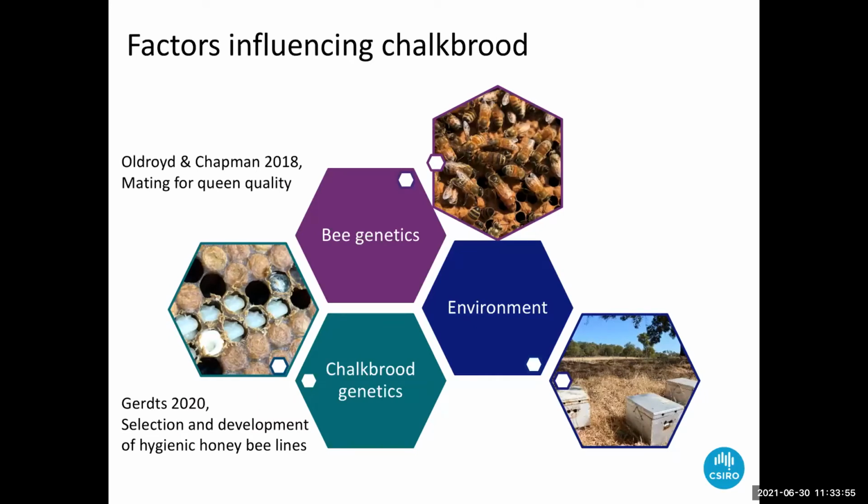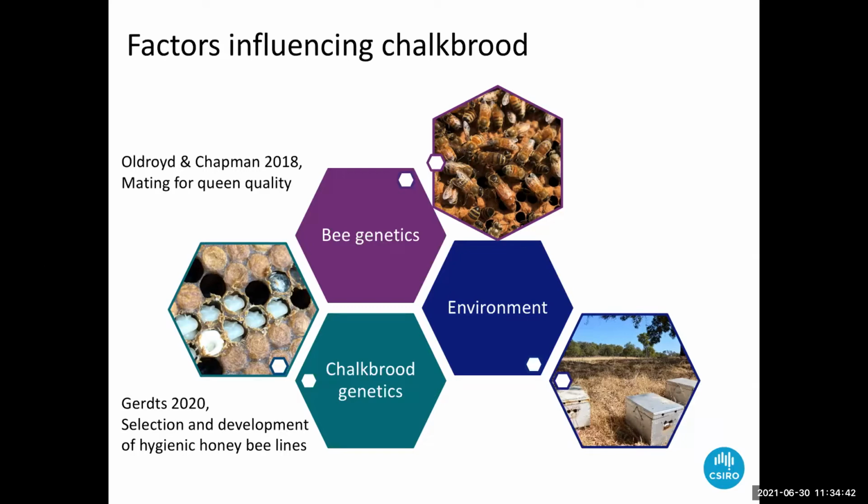Whether a colony becomes infected by chalkbrood and the severity of infection is going to be influenced by the interaction of different factors. So the bee's genetics will affect the larval resistance to infection, but also affects the social immunity behaviours, such as hygienic behaviour. The chalkbrood genetics will affect the virulence of the pathogen to cause infection and also to spread, with some genetic strains being more infectious than others. And then there's a range of environmental factors that are implicated in the severity of chalkbrood disease. These include things like the weather conditions, the availability of food, and even how the hive is managed, so things like the frequency of comb replacement.